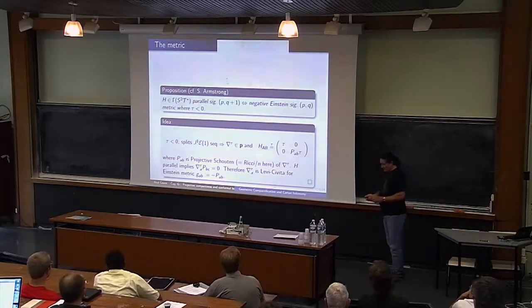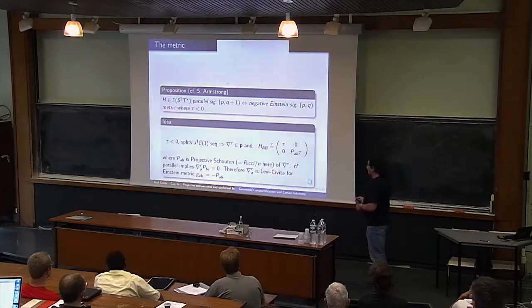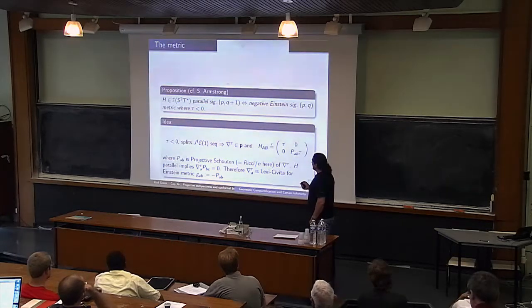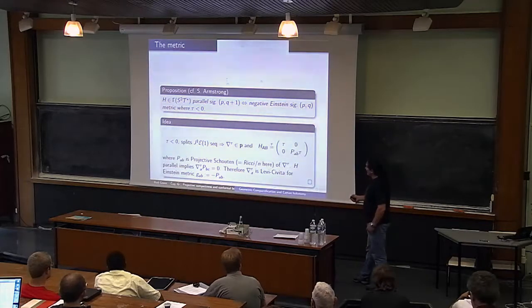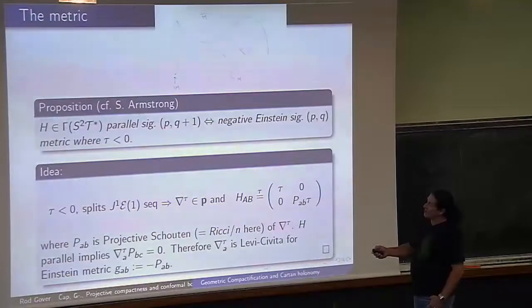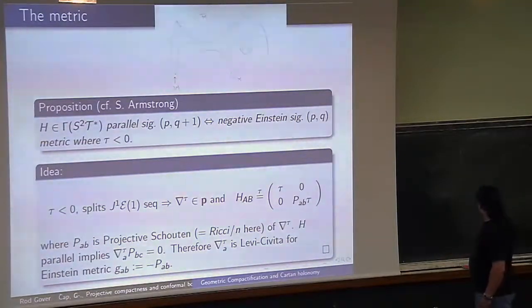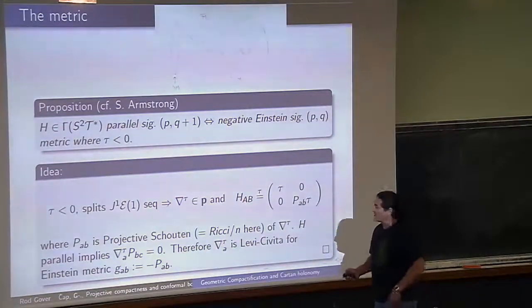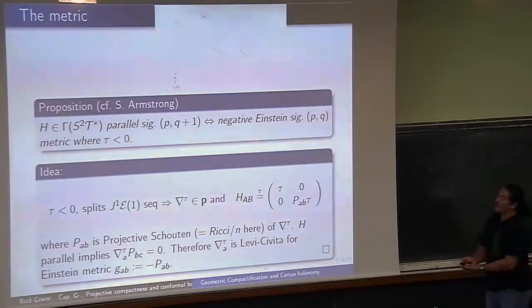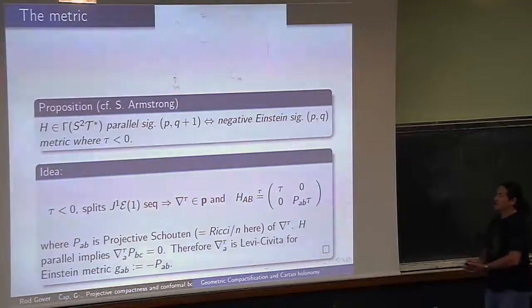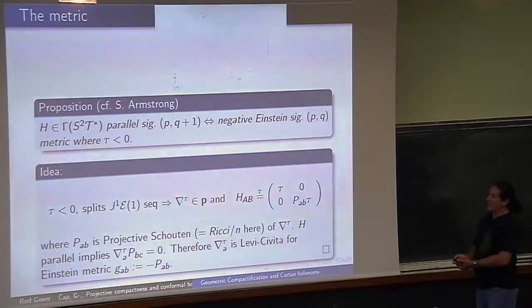Okay, so, well, I can't explain all the details of how this works, but how you get the Einstein metric is very easy, so let me explain that. So here's our manifold with boundary. This is where the zero locus of that density is going to be. And overall, we have this parallel tractor. Okay, so suppose it has signature (p, q+1), then this is equivalent to a negative Einstein metric downstairs on your manifold where this density is negative. Okay, and the way you see that is where this density is negative, it splits this one jet sequence. So it splits the tractor bundle, or the cotractor bundle. And once this is split, it actually determines an affine connection from the projective class. So remember, you didn't have one, but once you split the sequence, you do.